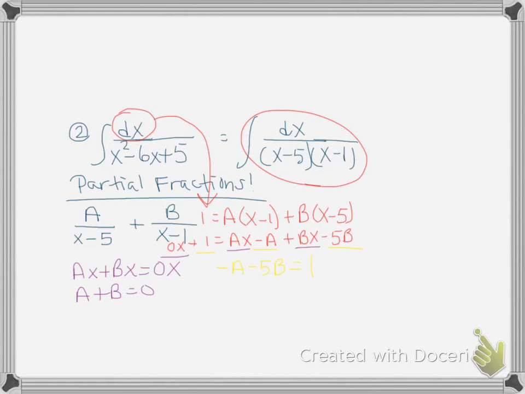And what does that make? A system of equations. So I'm going to go to the next page because I'm sort of running out of room here. We're going to take a plus b equals 0, and then we said negative a minus 5b equals 1. Here, think about the ways you can solve systems: substitution, elimination. Technically, we can do graphing. My personal favorite is always elimination.